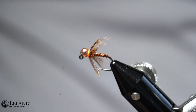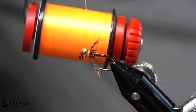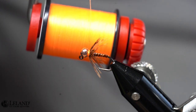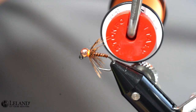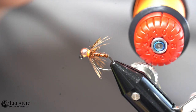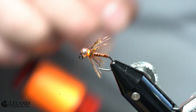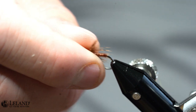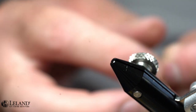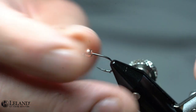For our thread, we're using Semperfly's Classic Wax 12-aught in fluorescent orange. We're putting this on a Stoneflow Elite disc drag bobbin. This is going to give us great control of the thread. It creates good tension, and we really enjoy tying on that. So we'll go ahead and put our hook in the vise now and get started with this.